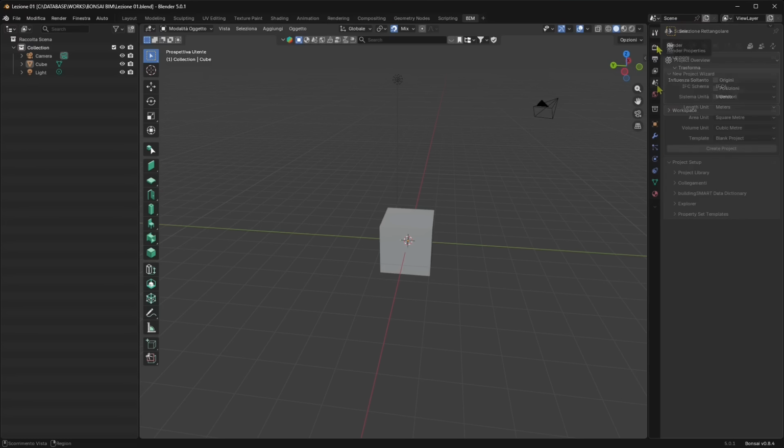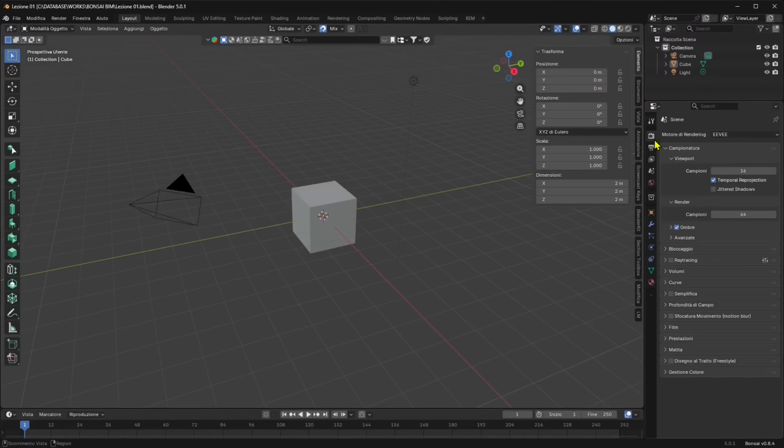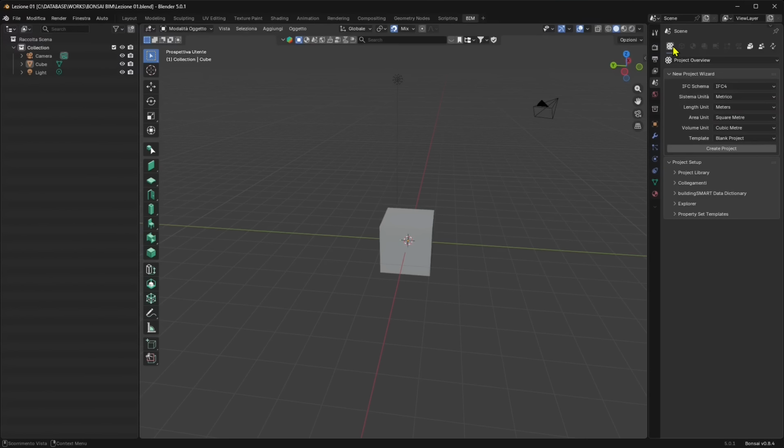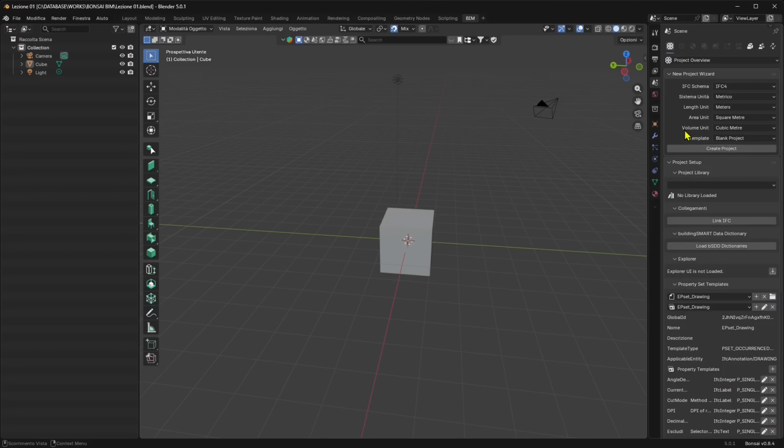In the scene part, we have other information and properties, and here we can manage and check the properties of the BIM. And you can see it also here in the layout, in the standard layout. If you go in the scene, you will see it also there. So this is just a compact way to show the properties panel and the scene, because it's telling you, okay, we're going to focus here on the scene. This is where everything will happen in terms of BIM.